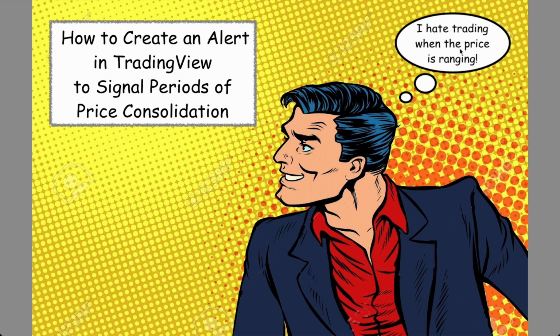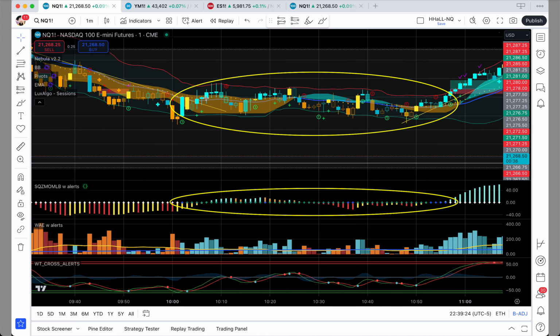I don't like to trade when price is ranging. So I look for an indicator that shows when price is being squeezed so I can know that the squeeze has started, and when the squeeze is over. And I want an alert for that because the squeeze could take a long time, and sometimes it takes an hour, and I don't want to just have to sit there waiting for the squeeze to come off. So let me show you what it looks like.